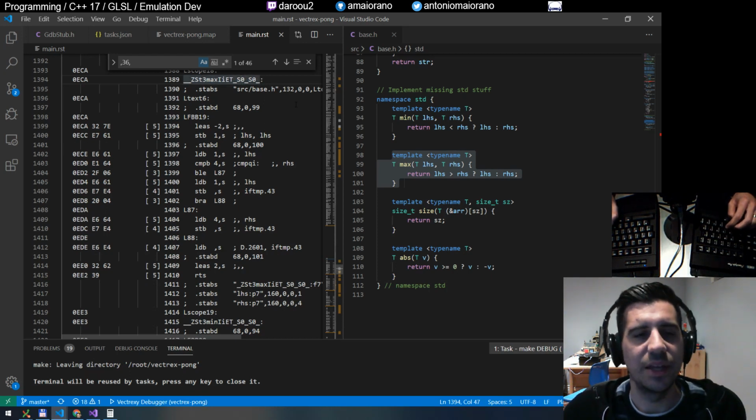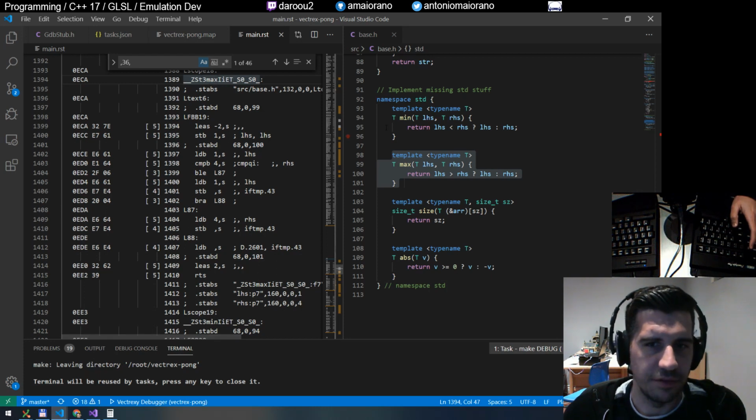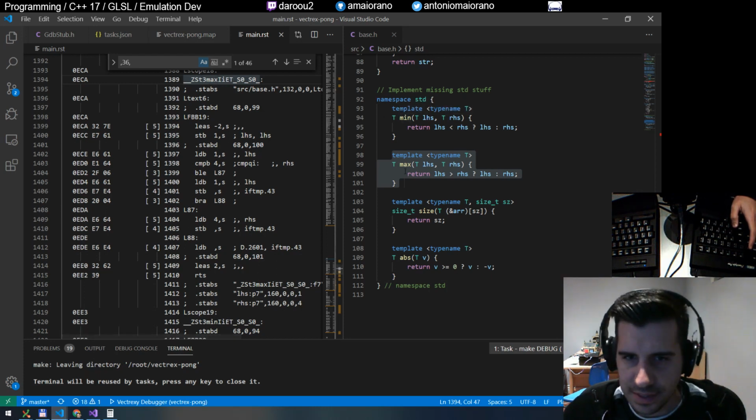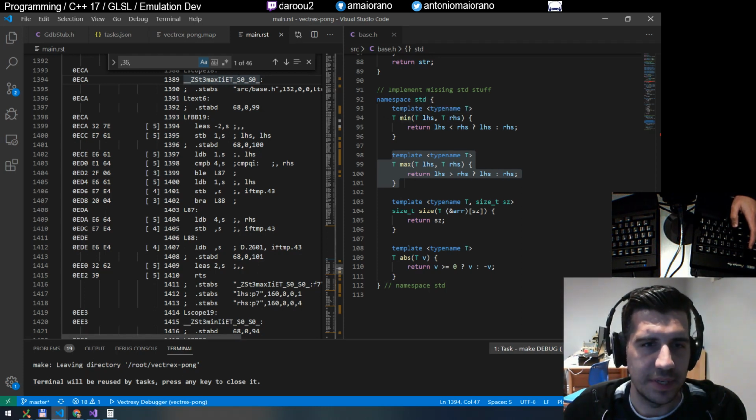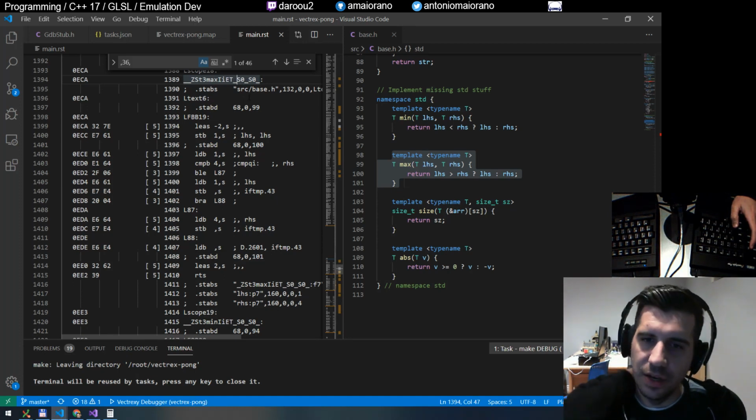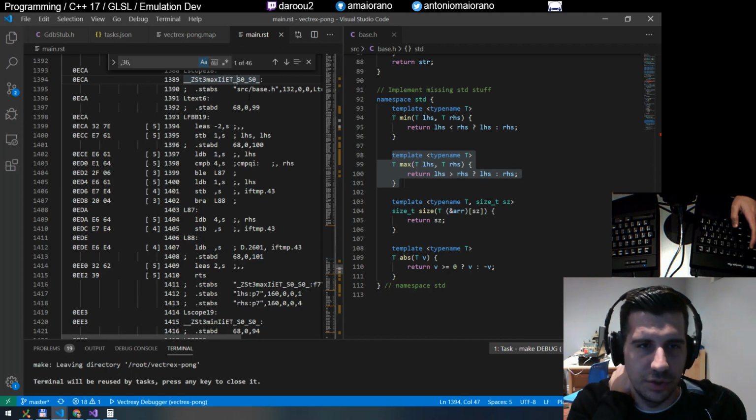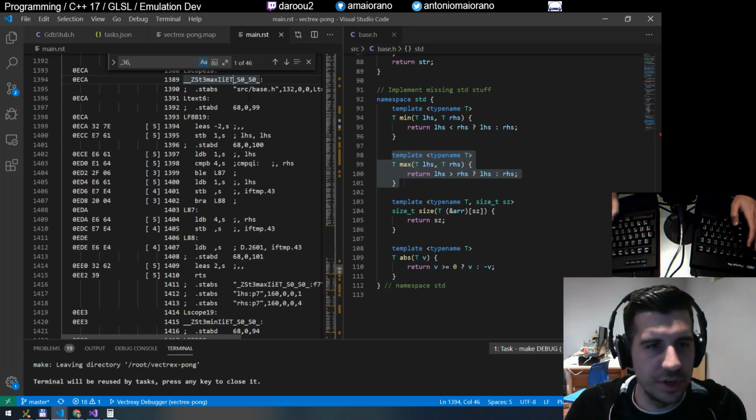Okay, so this is an instantiation actually of max, where the type is probably S0, which probably stands for a signed integer or something like that. So it's probably an instantiation where I call it on two signed integers, and it probably returns a signed type. I don't know.